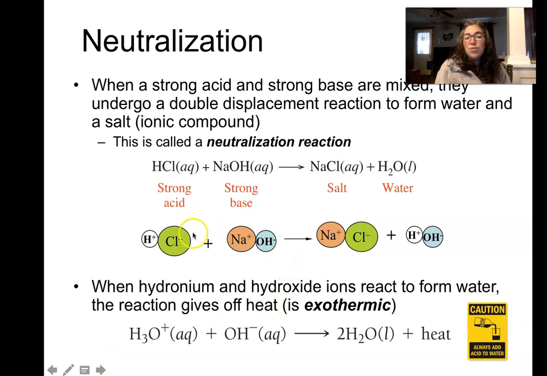So when these neutralization reactions happen, they tend to be very exothermic, and that's because the combining of hydrogen and hydroxide, or hydronium and hydroxide, to form water is a very exothermic reaction. It produces a lot of heat. So if you're ever working with acids and bases in a lab, especially strong acids, and you're adding them together, you always want to add acid to water. You never want to add water directly to acid because it will react, and if it produces too much heat too quickly, it will actually sort of explode.